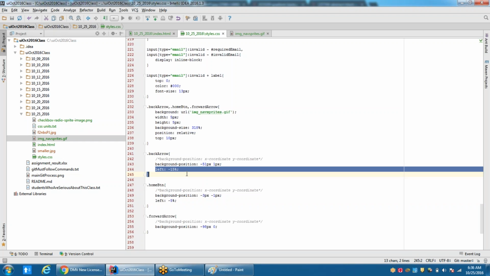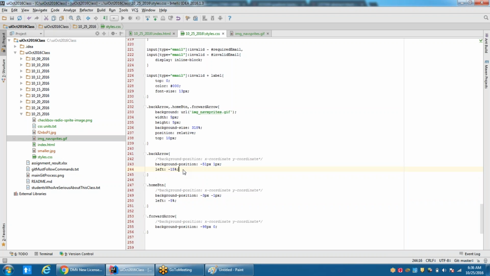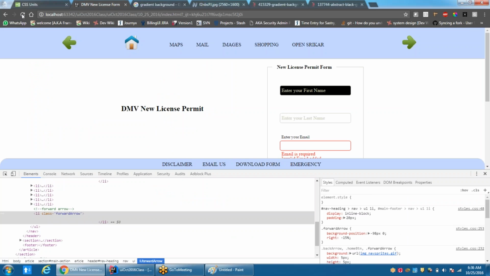So basically copy this and change this to right. Save it, go back, refresh it. Finally got my images working.